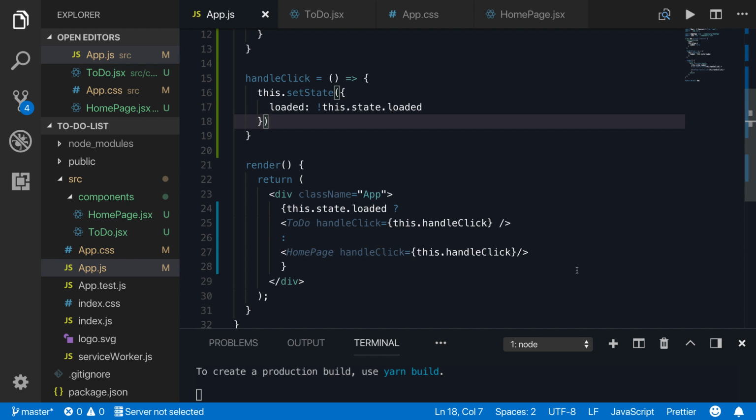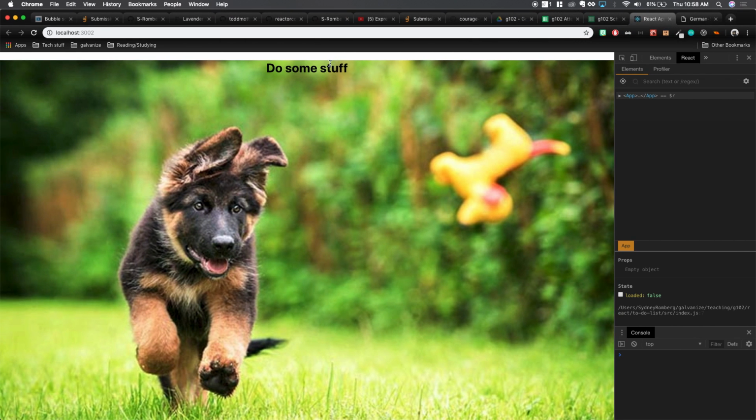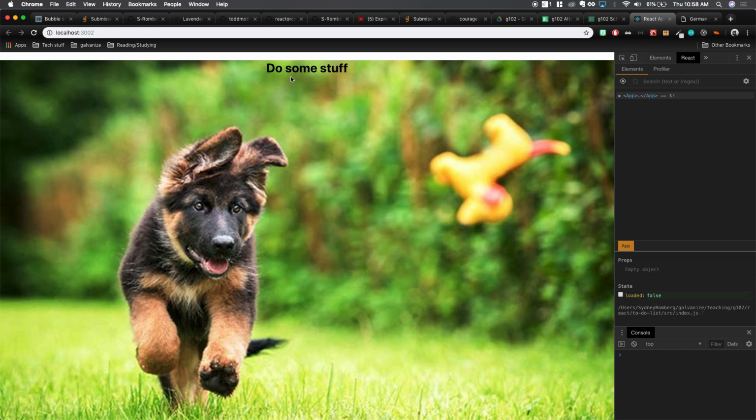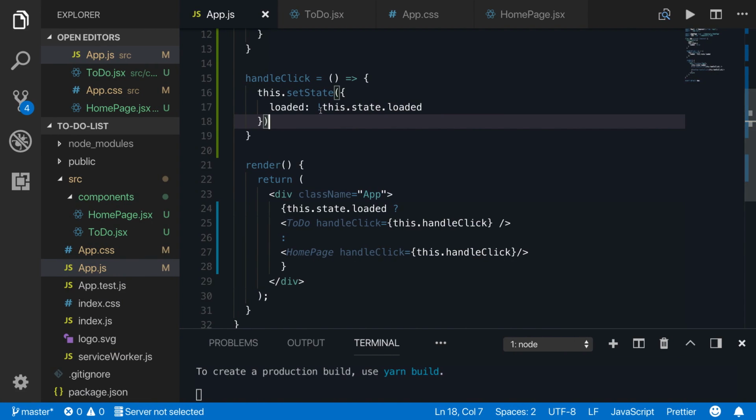Cool. So now you have a functioning toggle, which is super cool. This toggles state back and forth. Every time this function's run, it flips. Which is a very useful thing to know when you're going to try and toggle things in Inbox. You have to toggle some stuff. So knowing how to toggle is cool. The bang in front of the current state will just reverse it to the opposite of whatever it is.